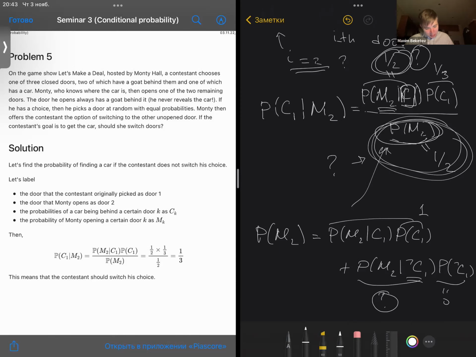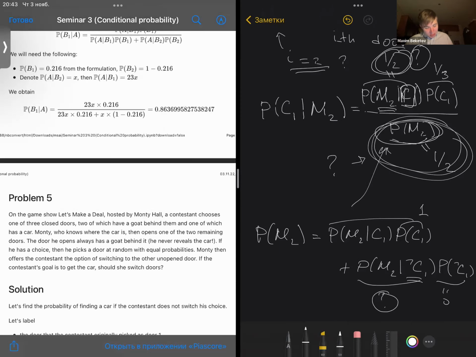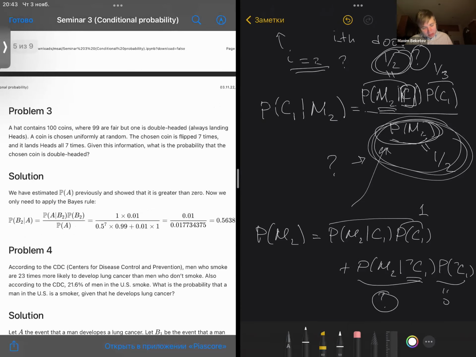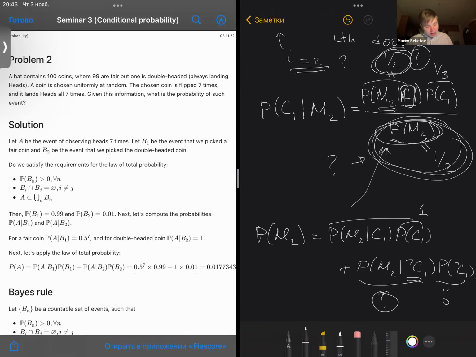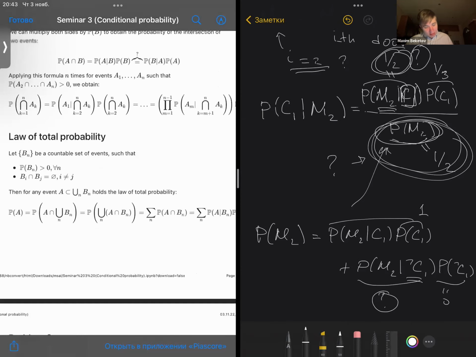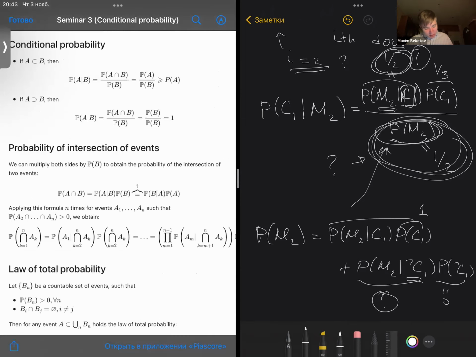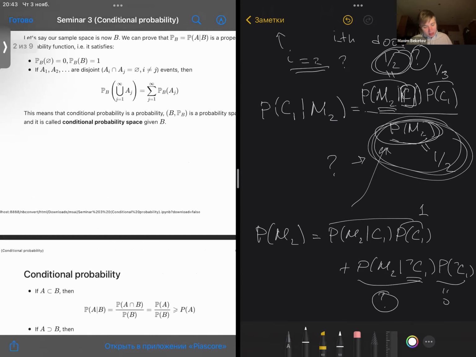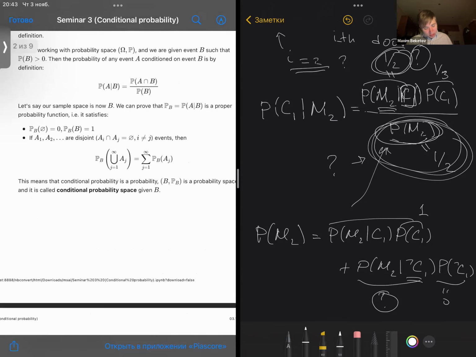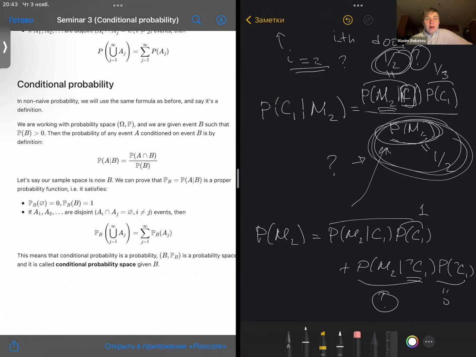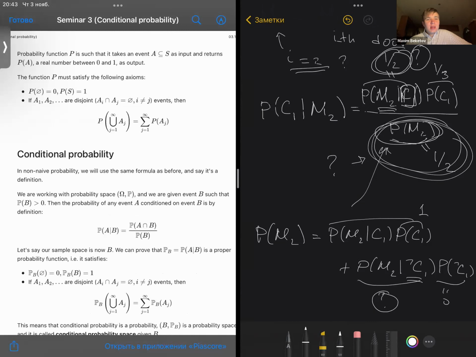But overall today we solved several problems on conditional probability, and we now know many things about it, that there is the law of total probability even for conditional probabilities and all that. And yeah, the Bayes rule, of course. Are there any other questions, maybe? Or was that clear?